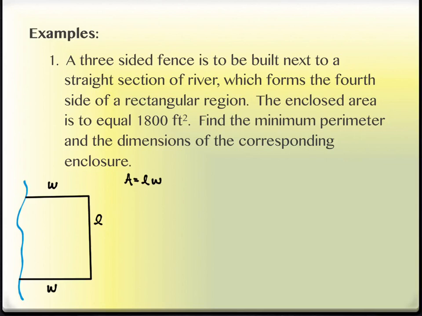Yeah. So like our house, we have a fence around our backyard, but we have a neighbor that doesn't. If he wanted to create an enclosure in his backyard, he wouldn't need to fence along the side that's already part of our yard, right? It's already there. He would just have to tie into it.